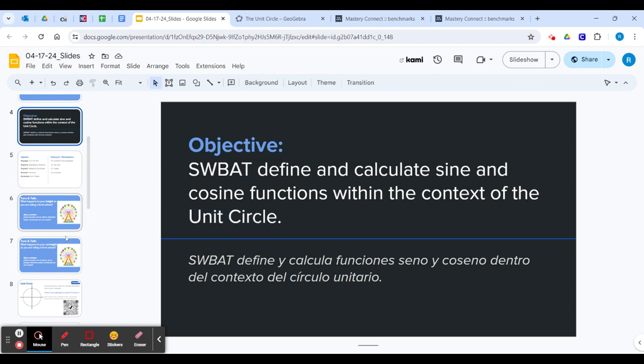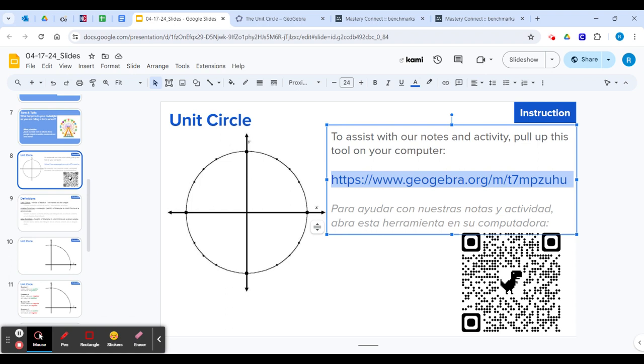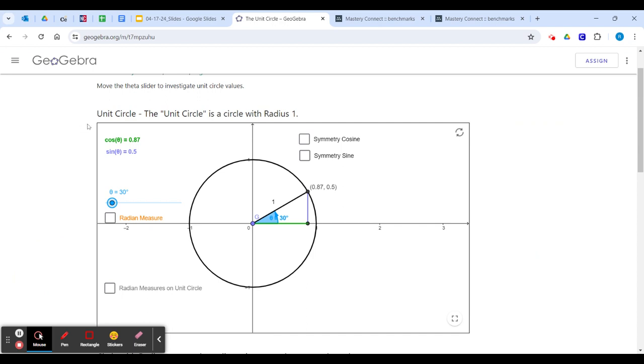So throughout today's notes and activities, if you're making this up, you should absolutely pull up this tool from GeoGebra. You can either hit this QR code or type in this link, or at the very least, it is linked on Canvas to help you out with your notes. And if you go to that link, you're going to see this kind of interactive screen here. And the main thing we're going to do is play with this blue cursor. If we click and slide it back and forth, we're going to get a line that rotates around our circle and tells us a bunch of values. And this is going to be the main tool we use today in our class.